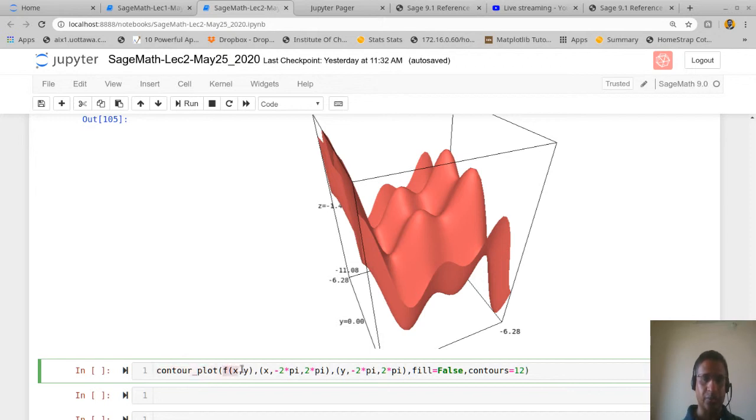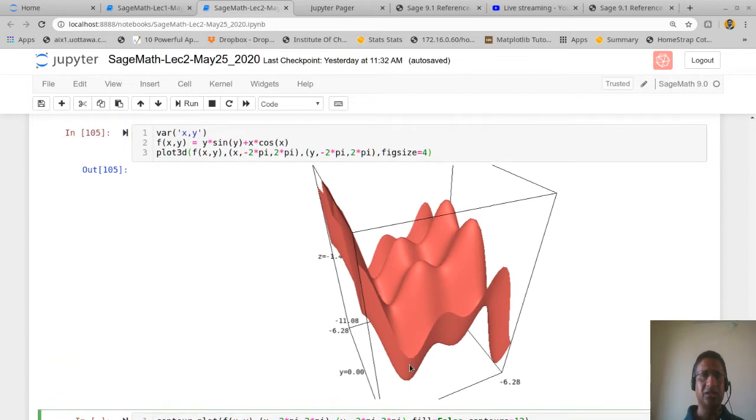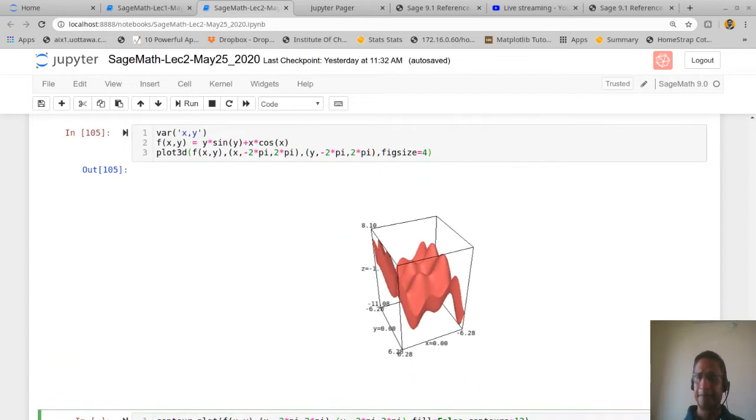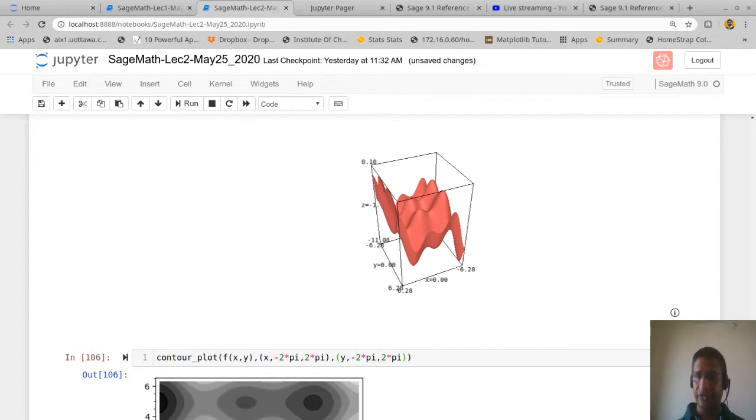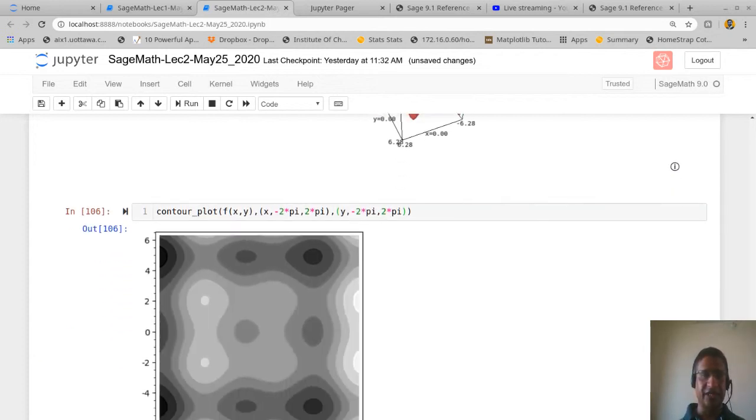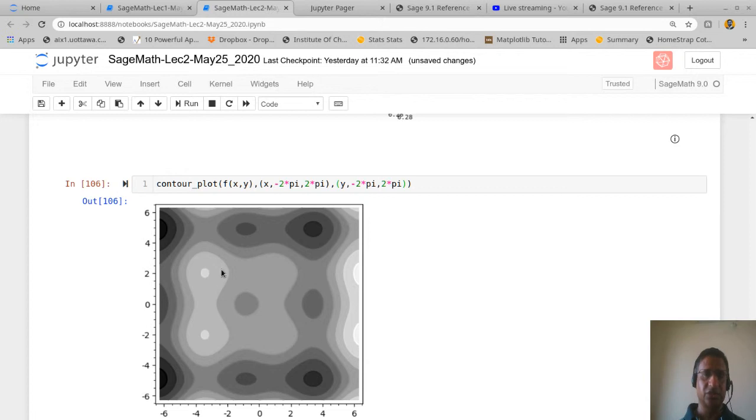Contour plot of the function f(x,y), with x varying between minus 2 pi and 2 pi, and y varying between minus 2 pi and 2 pi here. Then you can mention options, but let me just plot with the defaults. Okay, so you can see the various shading comes for this. There are so many local maxima, local minima, and also saddle points. That is what you can see.